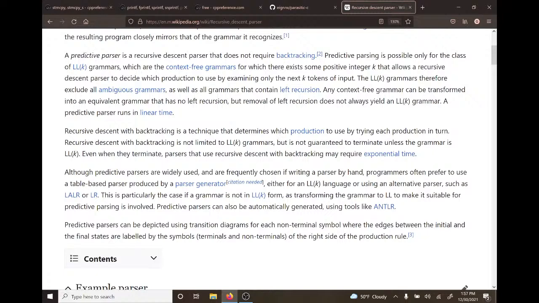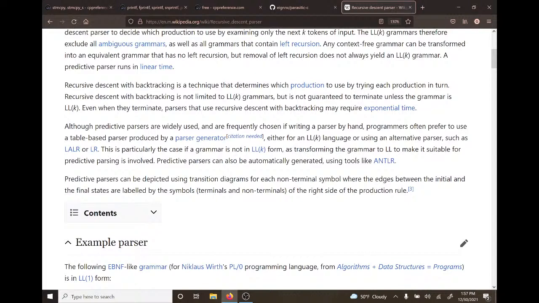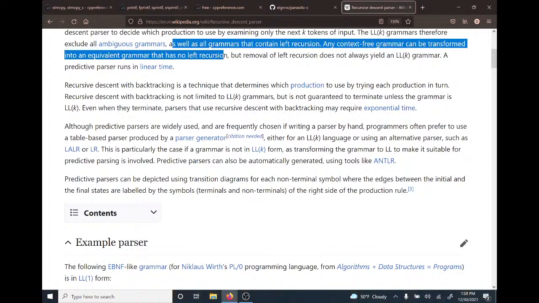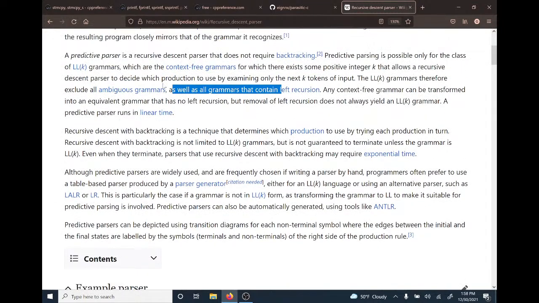I believe a restriction on this type of parsing algorithm is that the grammar that you use cannot have left recursion in it. LL(k) grammars therefore exclude ambiguous grammars and all grammars that contain left recursion.